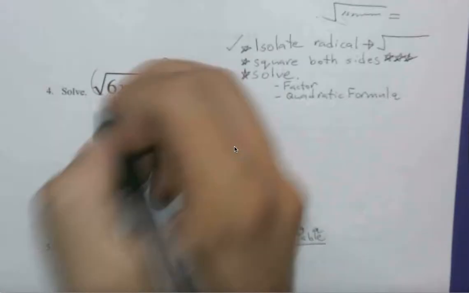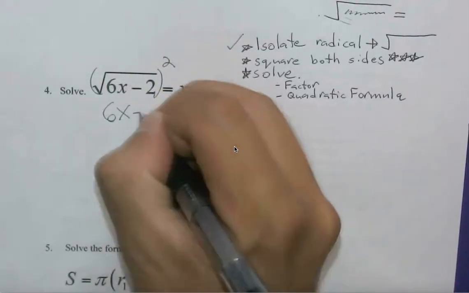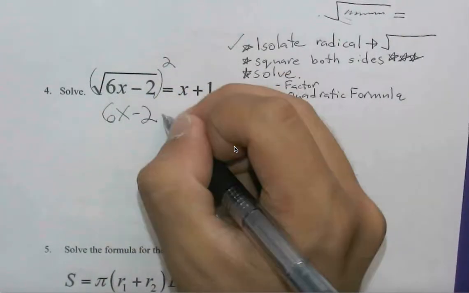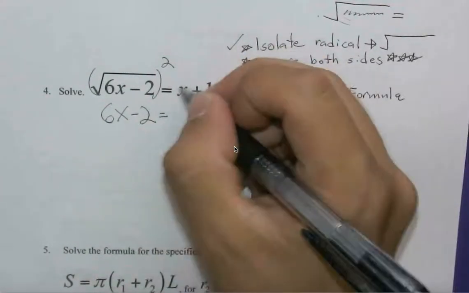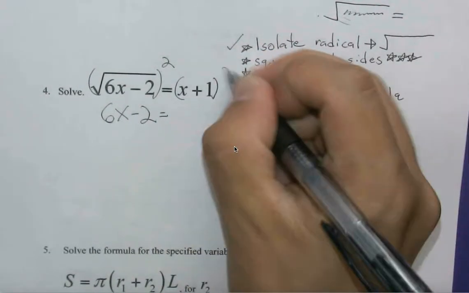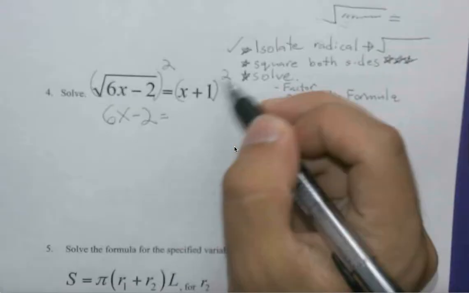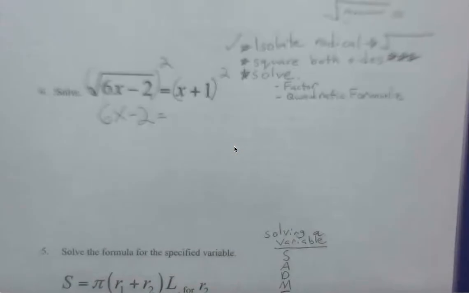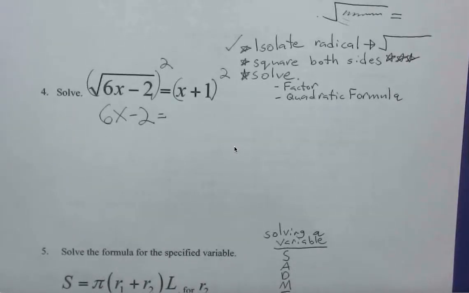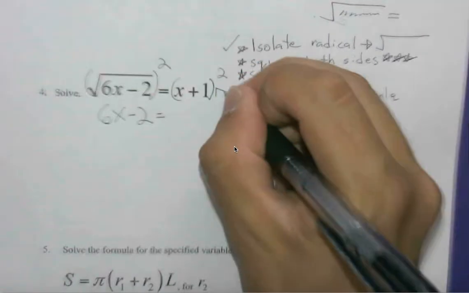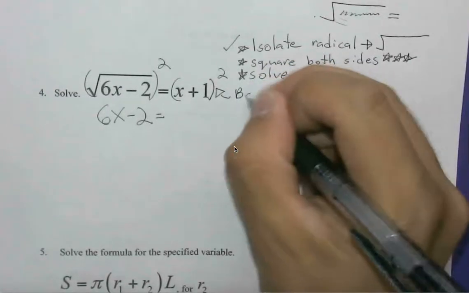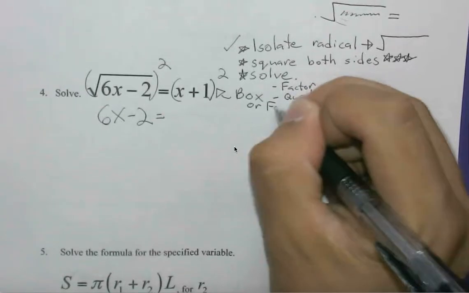So hopefully you're just saying 6x minus 2. How about the right side? How's this going to change? Because we can square this, but what should we really be doing? Would we want to distribute 2 to these two terms or do something else?